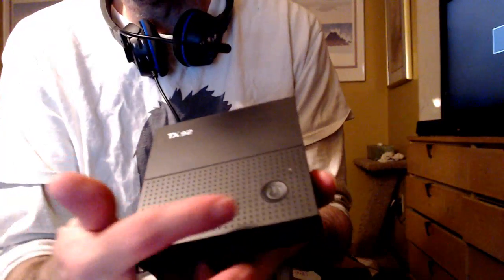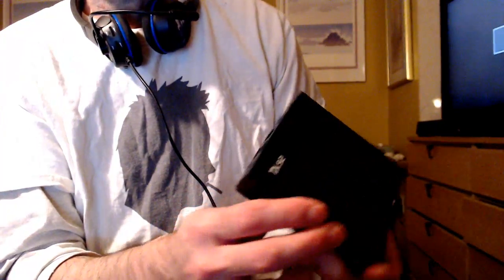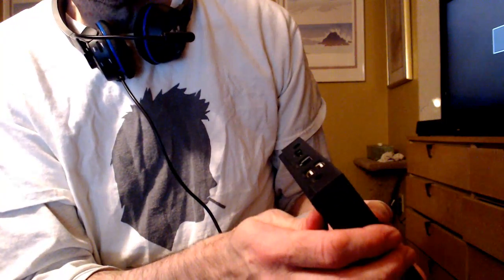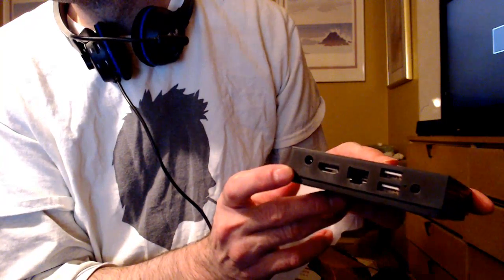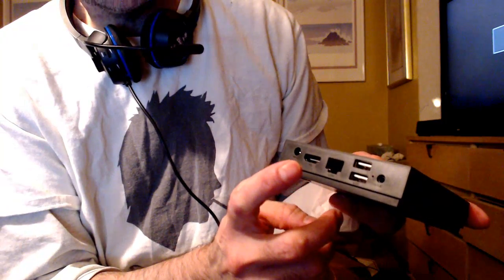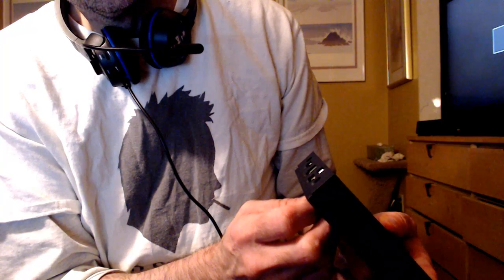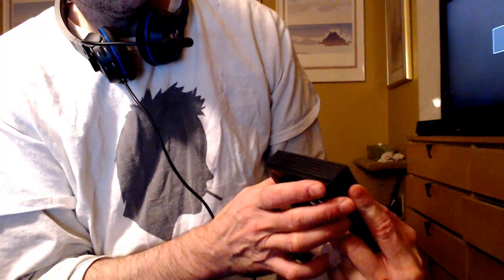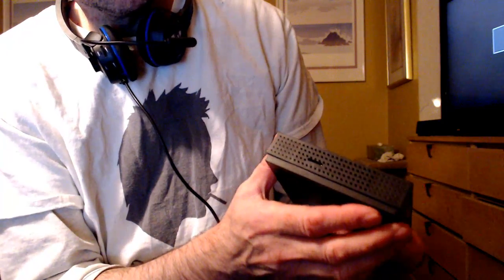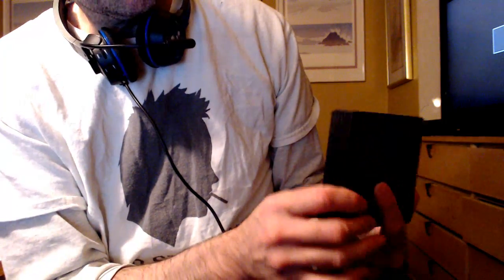TX92. It's got a power on button there. Looks like we got a power cord jack, HDMI, Ethernet, 2 USB 2.0, and SPDIF. And that looks like it's got an SD slot there. You got a display there, and that's it.